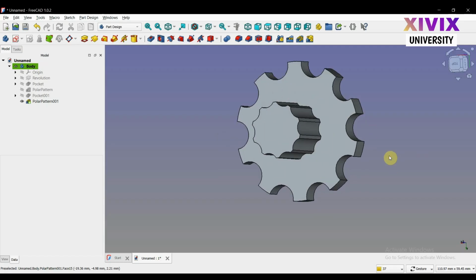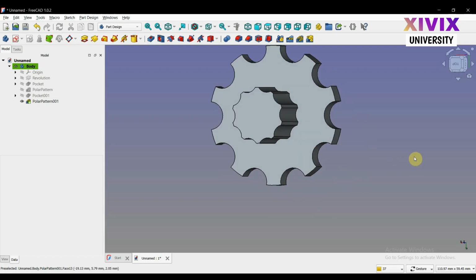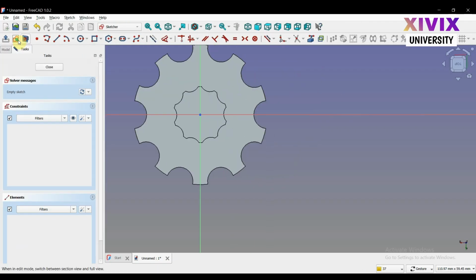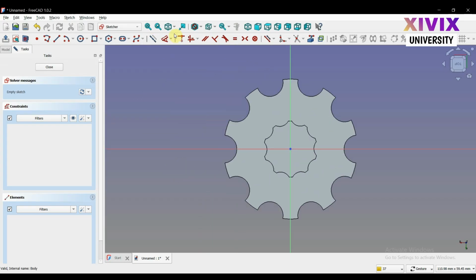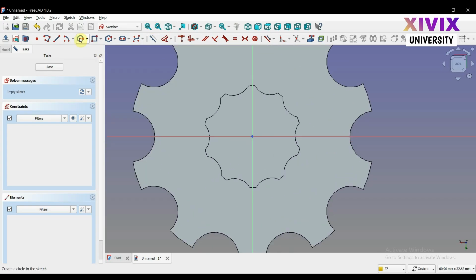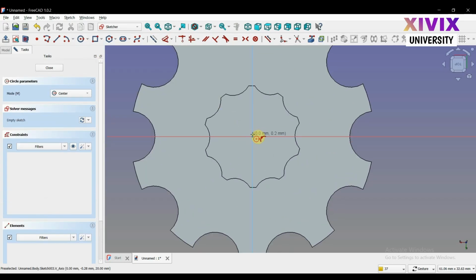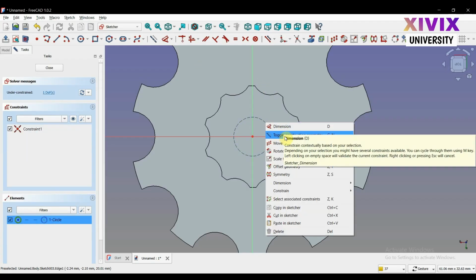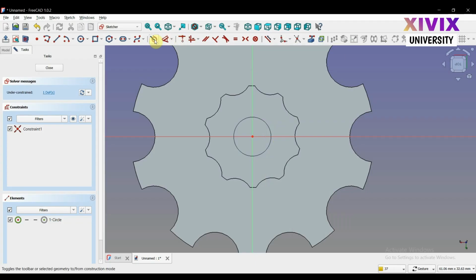And now we're gonna have to make a hole on the top face of the gear. And I'm gonna create a sketch. And again, I'm going to draw a circle. Take the center point of the original coordinate system as the center, and we had to toggle the construction geometry. Let's just turn it off from here.